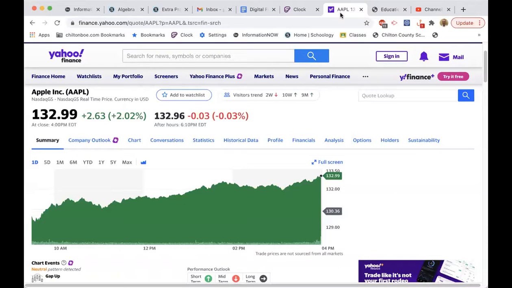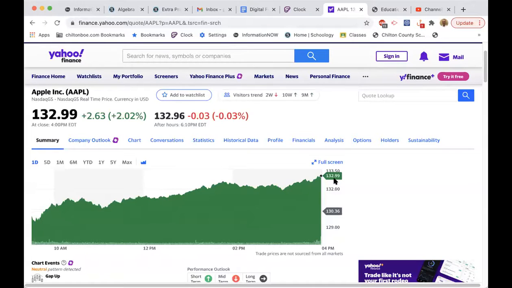Here we are at the website Yahoo Finance, and I typed in the ticker symbol for Apple stock. You can buy 1 share of Apple for about $133 for a share. This is today. Today, in general, Apple had a positive slope. The correlation to time today was positive. It started down here at around 130, and as the day went on, if I were plotting different points, I'd have a scatter plot, but in general, we have a positive slope today for Apple.